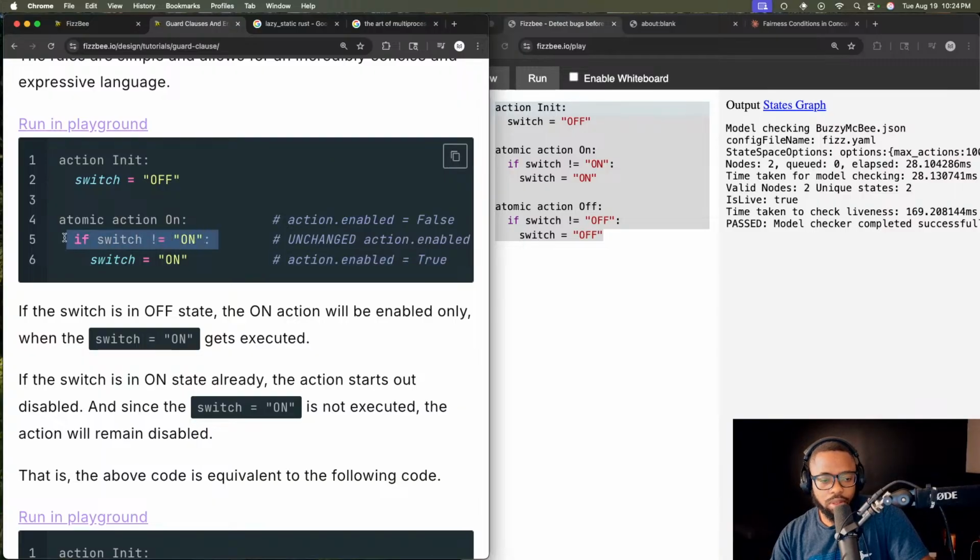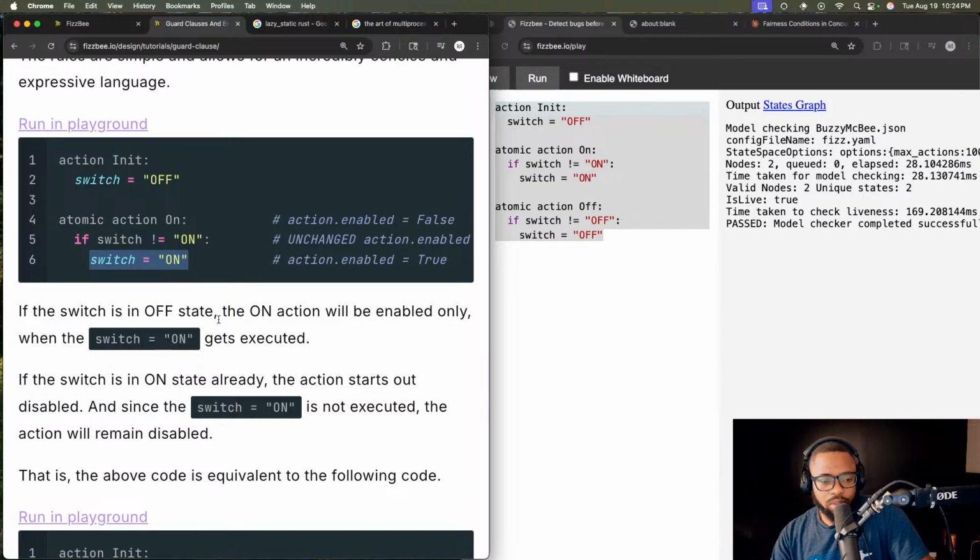Oh, it's not this that enables it. It's this here. It's once you've actually entered the predicate block or the guard execution scope, I guess I can call it that. Then the action is enabled.